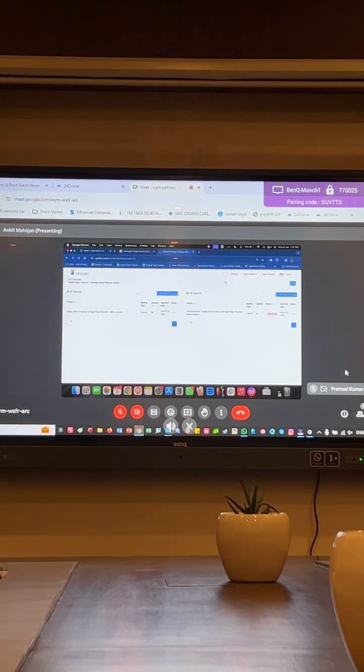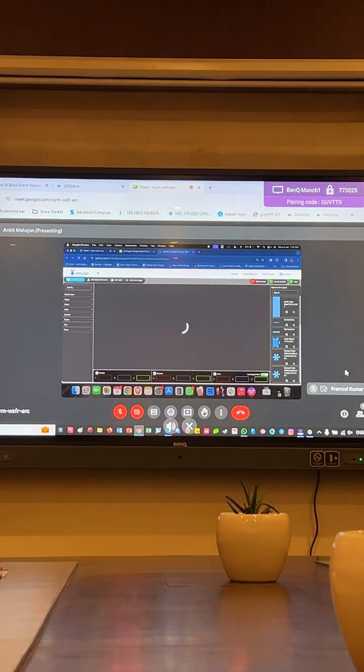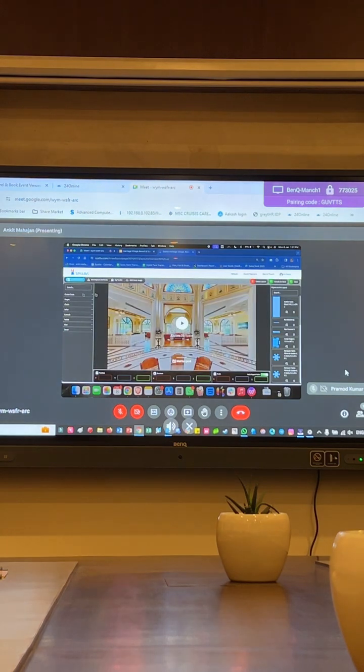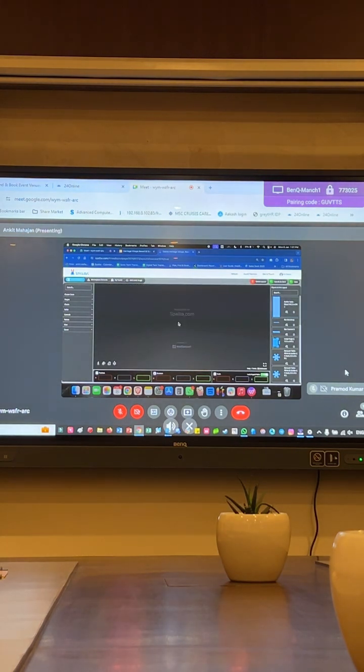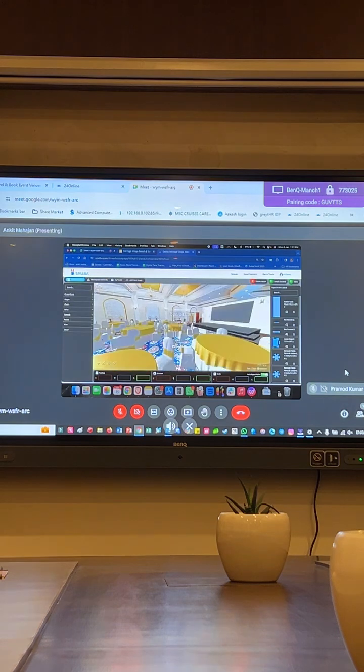So if I come back on the main editor, if I open the editor and you don't find the elements you need, we've got actually more than 500 plus elements available here, which are standard factory equipment. Still, if you feel that certain elements which you require are not here, you can actually add more elements from a marketplace. So let's say if you want to do a car launch or a bike launch at your property, you can actually download the model of a bike and you can place it wherever you want to.